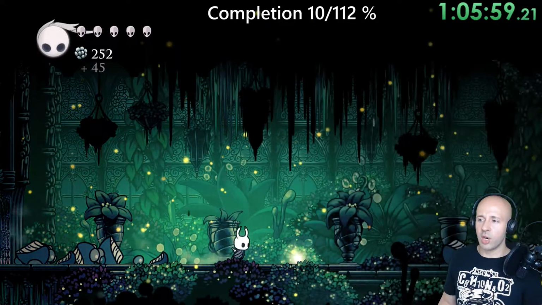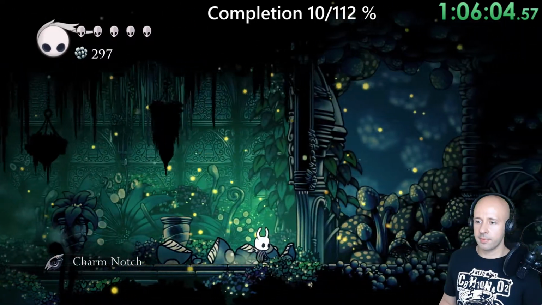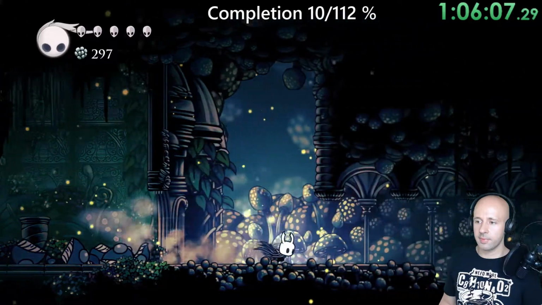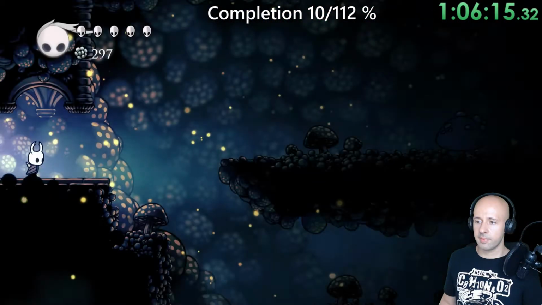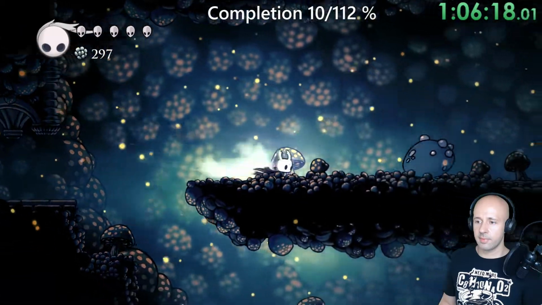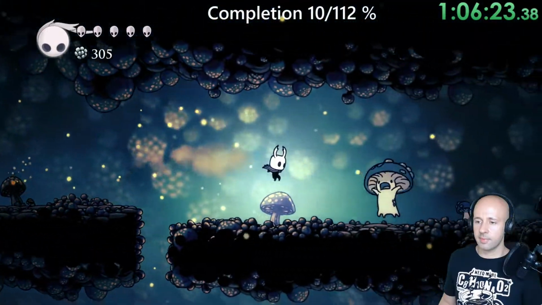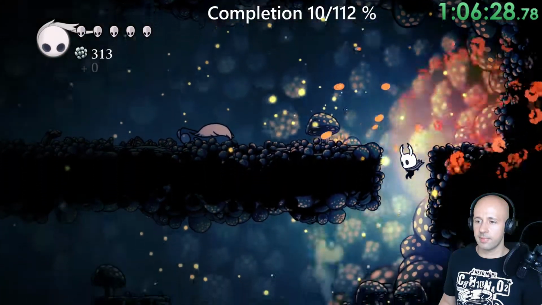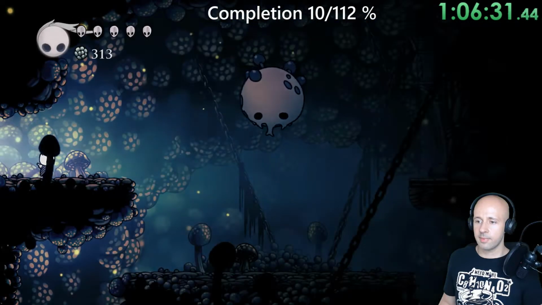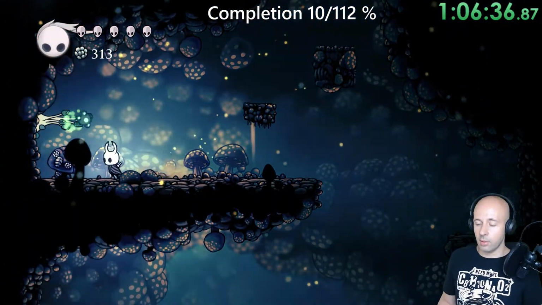Once you defeat them, a charm notch will fall from the ceiling. Continue to the right. Oops, almost took another acid bath.